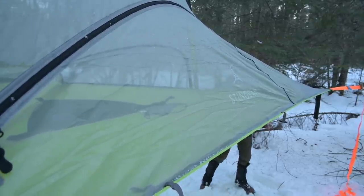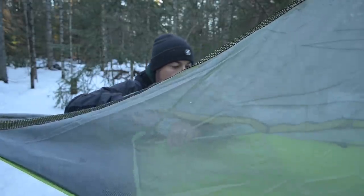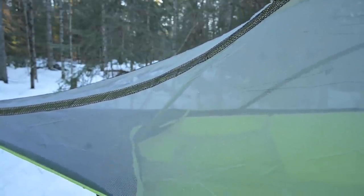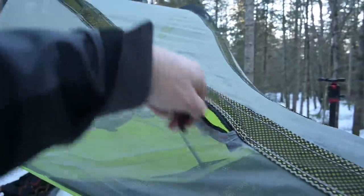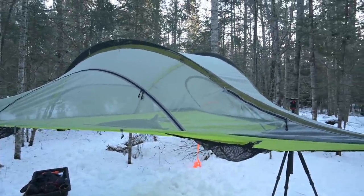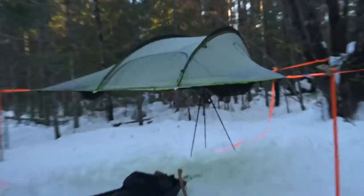Okay, one up, one to go. This is pretty slick. Well thought out. All right. Space age, bro. And then you can get in here and shut the zipper. Integrated bug net, which is kind of cool. I don't need to put the fly on it, but I might just to see. Pretty cool, man.